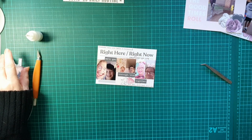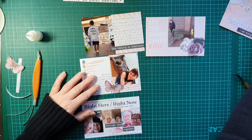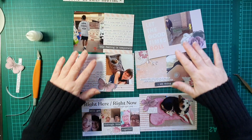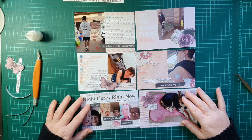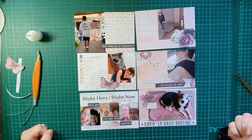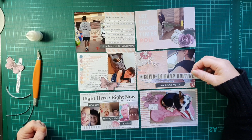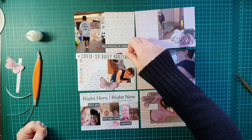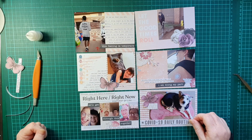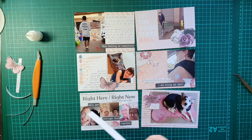So there's that one. So let's move all these. We'll bring them all back over, see where they all go. That one there, that one there, that there, that there, that there. So the COVID daily routine one would fit very easily on the one with the dog, but I wonder whether that's just, you know, is that silly? I guess it just finishes off the page. I can't really put it there because that's not what I've been doing on a daily basis, nor there. Could put it there, but then it's over the cat, which is the, yeah, I think I'm just going to stick it down here, just at the bottom edge of that page, and that'll be this layout mostly done, I hope.